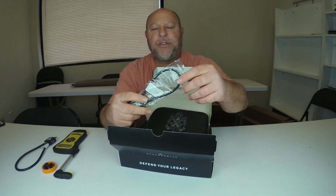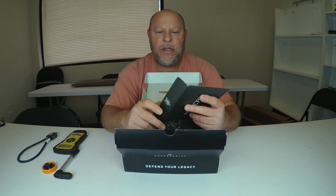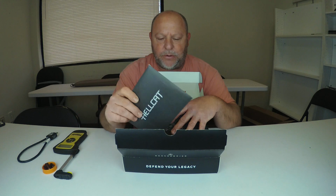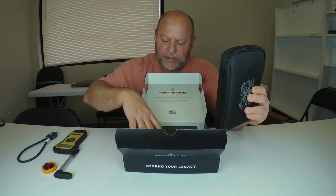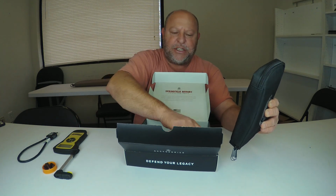And of course, it's got a cable system lock here, and I've got one here that I'll show you how to use so we don't have to open this one. They do have the manual in here. All the information about loading the gun, unloading it, firing it, how to work it, all that kind of stuff. Some of the stuff that we're going to talk about in this video, like removing the slide, barrel, guide rod, spring, stuff like that to clean it, it will be in the manual. Also, towards the back of the manual is the warranty information if you ever were to need it. Hopefully you will not, but all that information is there.